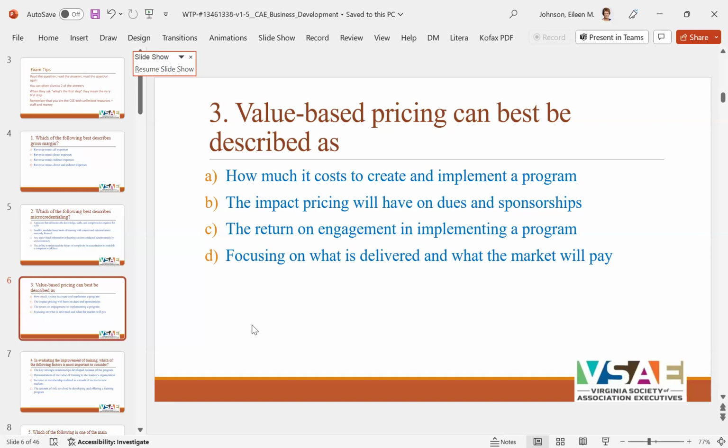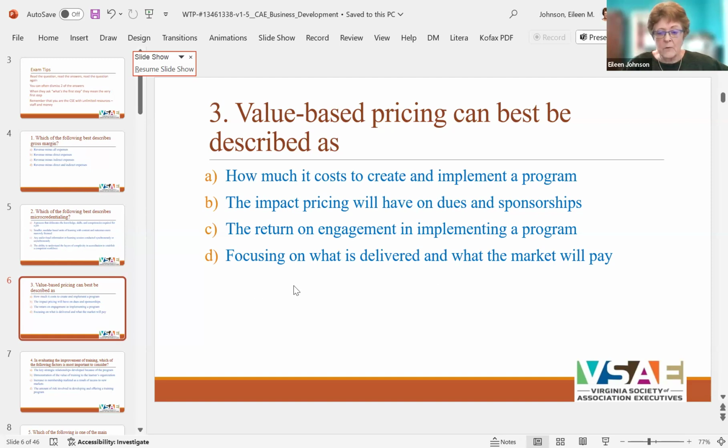And I think I'm leaning towards D, because again, it just feels like you might not be measuring every program in terms of return on engagement necessarily. So D feels most right to me. Okay. According to the answer guide, it's B. Oh, B, okay. And I think that the key here is in the word value.